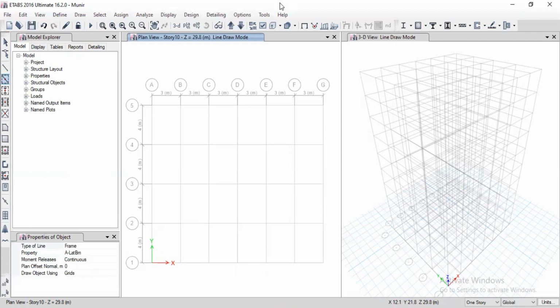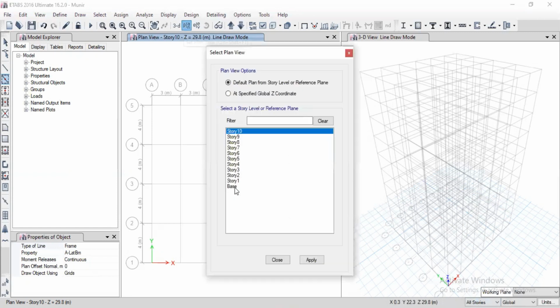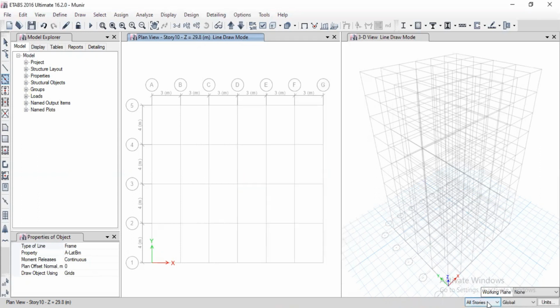After that we have to draw the beam in all stories, so you have to change from one story to all stories. It means from base to story 10. We have to apply the beam from the base to story 10, that is story 1 to 10. That's why we have used all stories.